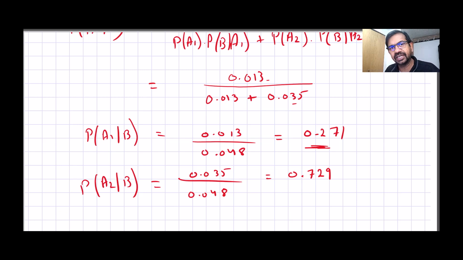We had established that because we are getting more parts from firm 1, and firm 1 generally produces more good parts, fewer bad parts, we're getting fewer parts from firm 2, but firm 2 produces a higher percentage of bad parts. We would expect somehow that if we get a bad part, we might have gotten it from firm 2, more likely than getting it from firm 1. But there was no way that we could have ascertained those probabilities before. Bayes' theorem helps us quantify those probabilities. So it helps us get these posterior probabilities.